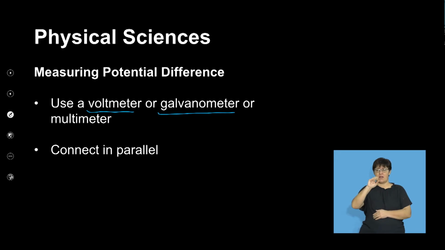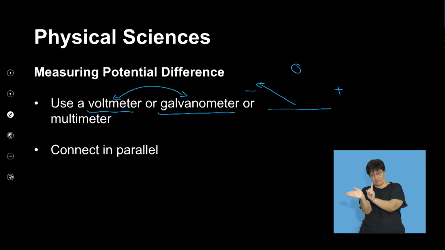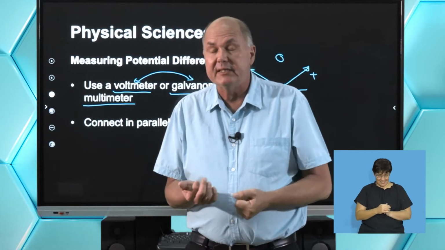And the difference between the voltmeter and the galvanometer is simply where you put the zero. So on a galvanometer, you can have a negative part and a positive part, and the needle can go to the negative part. The zero is in the middle, but it could also go to the positive part over there. That's in the galvanometer. And of course, there's the multimeter. A multimeter is a digital device, but we can do exactly the same.